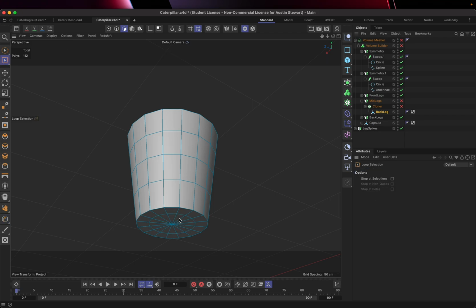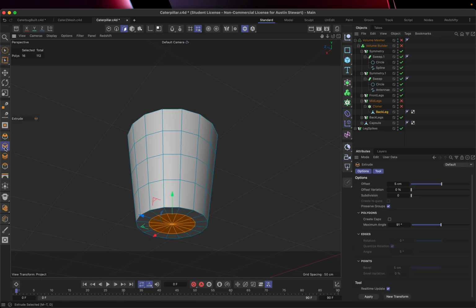Then I'm going to use my selection tool. I'm going to select those inner polygons. I'm going to hit the letter D, or I can click on this icon here. And I'm going to click and drag off an empty space somewhere and set this in just a little bit. Okay. And now what I'm going to do is go ahead and turn some things back on.